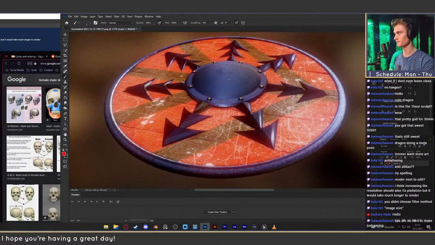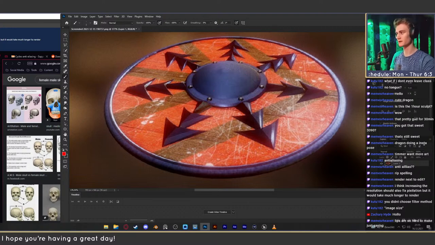So one thing you could try is grab the scratches that you have here. If this is just an image texture that you used, you could use a color ramp, because these scratches are so bright, to filter everything out except for these white scratches, and then apply those to the shield so that you can copy those scratches to the metal too. That could be something you can try.